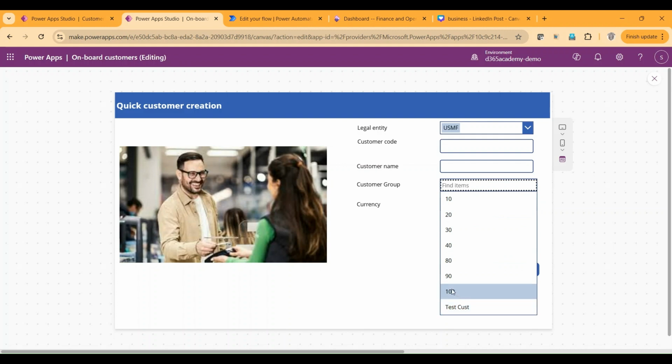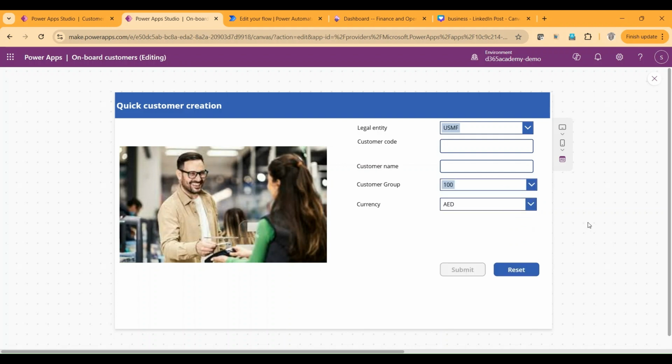So if I select here 100, our next task would be to create a customer based on the inputs. Say for example, I'm going to give a customer code like this. I'm going to give a customer name. I'm giving the currency I've already selected, and I should be able to do a submit, and it should be able to create. Why is this disabled? Because I have given some validation that unless this customer code, the customer name, these values are given, it should be disabled. How is this done? Let me show you how.